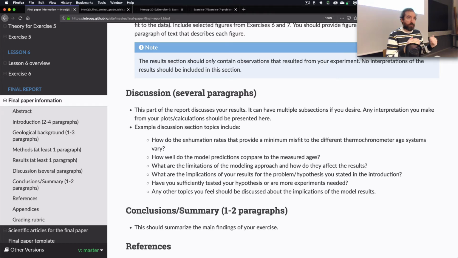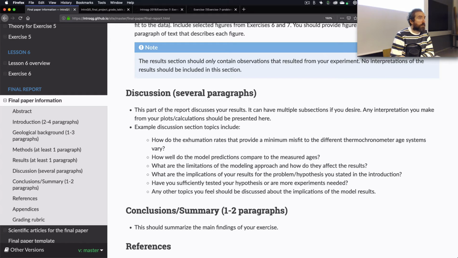You'll see that there are differences in the exhumation rates that fit the different age data. So you can say some things about that, and maybe how well the model predictions compare to the observed age data, and some of the limitations of the modeling. So if you want to talk about, we're only dealing with a one-dimensional world in terms of the heat transfer problem, but nature's 3-dimensional, so there are things like that that could be mentioned there.